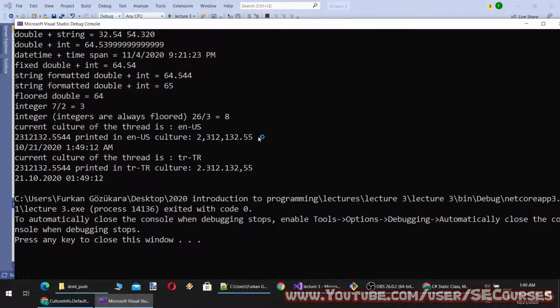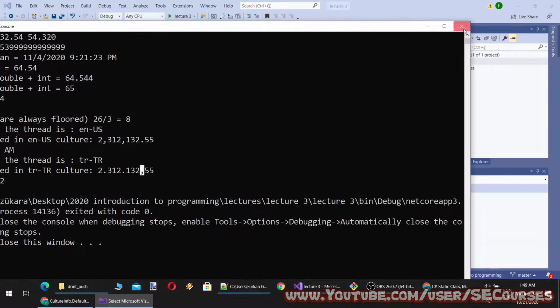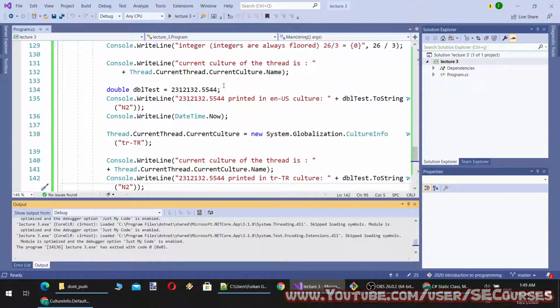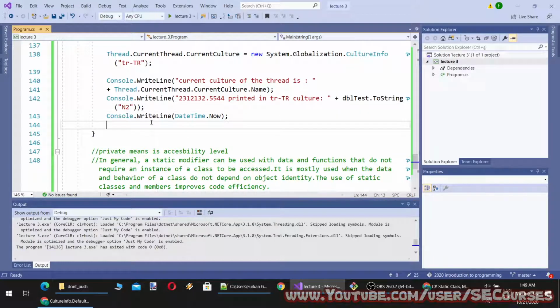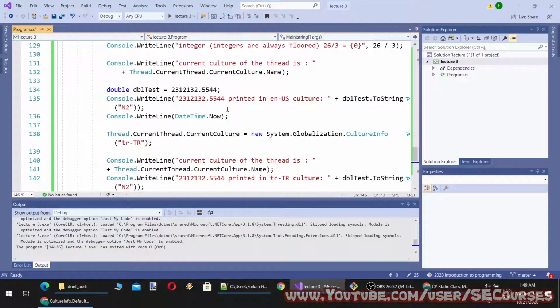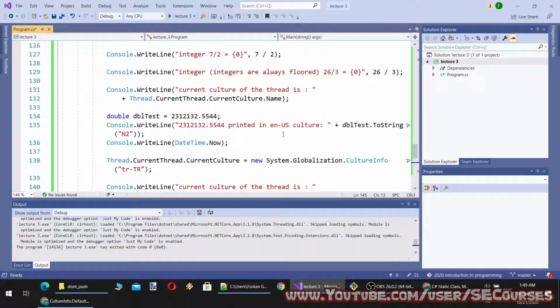Okay, so in US, the thousand separator is comma and the floating point separator is dot. And in Turkish, the thousand separator is dot and the floating point separator is comma. So when you convert numbers into double in Turkish or in English, it makes a difference. Let's show that as an example as well. I will use the Convert.To method.